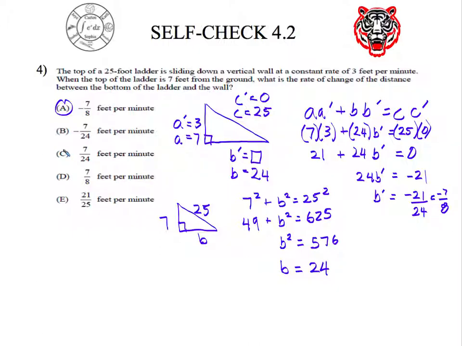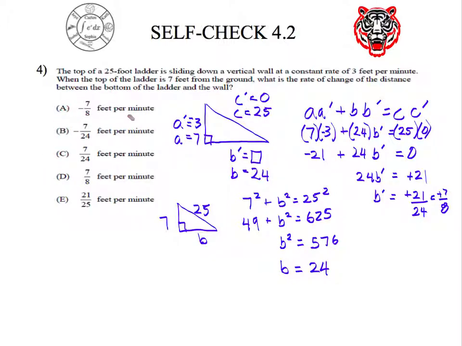And, okay, hold on. I don't know if it's A or D. Let me just double check, because there are 2 7/8. What is the rate of change of the distance between the bottom of the ladder and the wall? Well, if it's sliding down a vertical wall, okay, I see my mistake now. It was sliding down, so this should have been a negative 3, which means this would have been a negative 21, which means this was a positive 21, which means this was all a positive. It is a positive 7/8. I apologize. It was not A. I had a feeling that it wasn't A. The correct answer here is D.